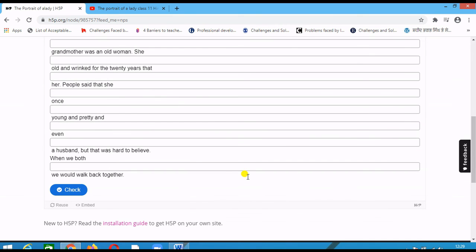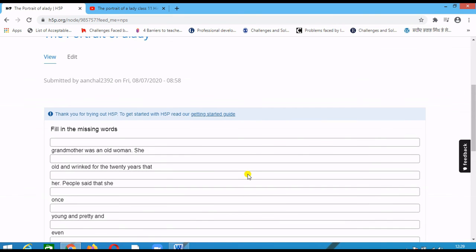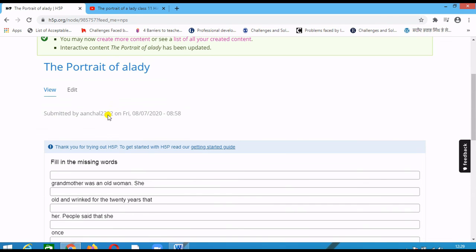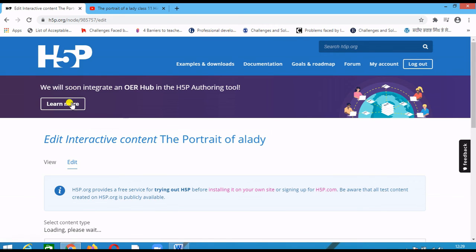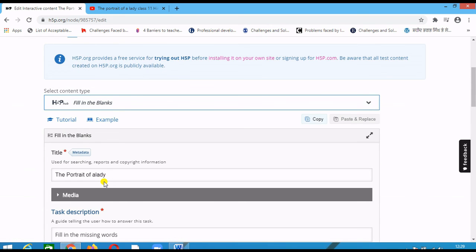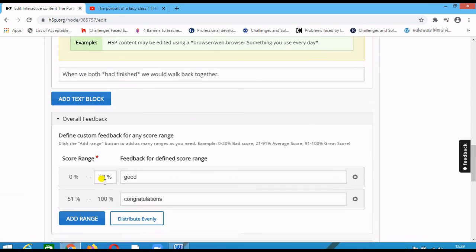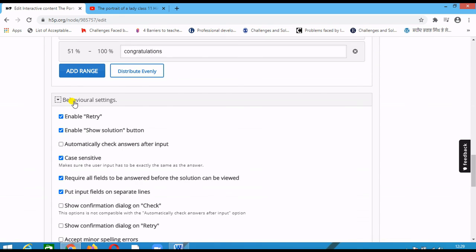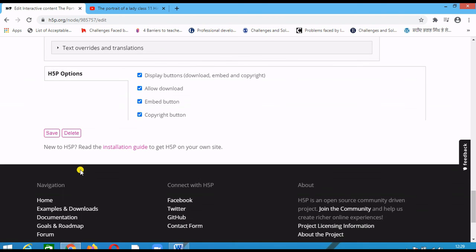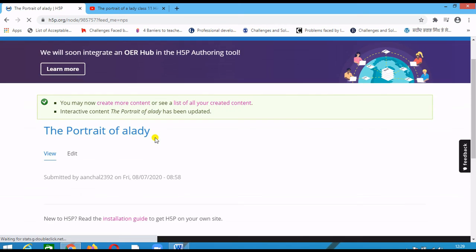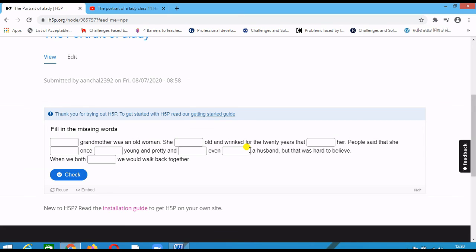See, this is a bit confusing for students, so we would not go with that as a test, because this can confuse the students. Otherwise, if you are doing it for words or for short phrases, then you can use this way as well. I would go to the behavioral settings and deselect this one, and then my test would appear the same as it was earlier. So this was our fill in the blanks test that we can prepare for our students, and in this tutorial we have learnt how to create this one.